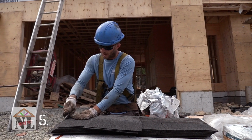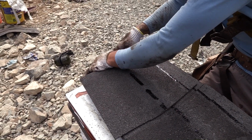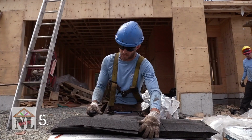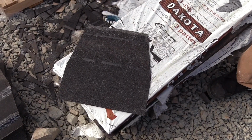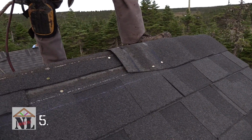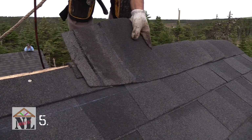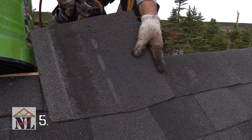We're gonna start cutting a few caps here for the roof now. So we just use a regular three-tab shingle for cap shingles, and we cut about an inch off the back of the shingles because the exposure is 6 inches long. If you leave that little bit on the back of the shingle, you can see it as you look up the roof line. This is a complete roofing system, or as we call it, the weathertight roofing technology.